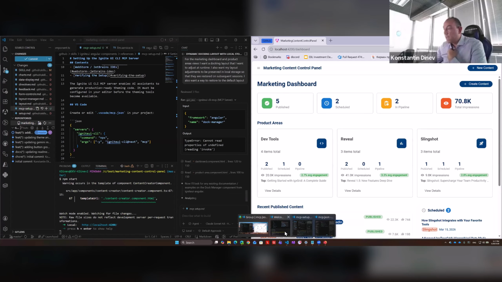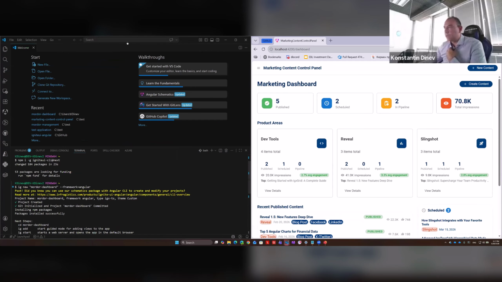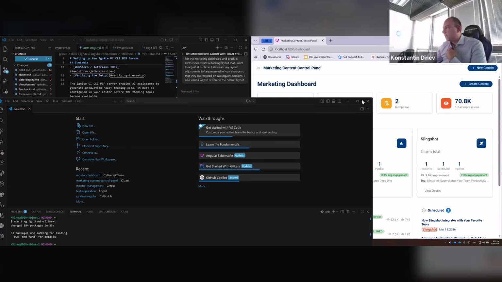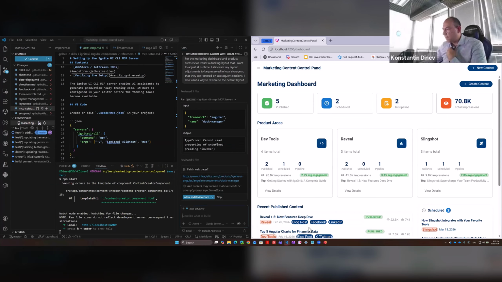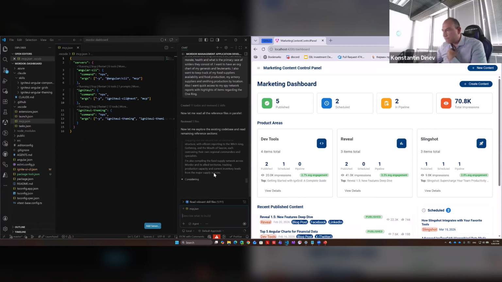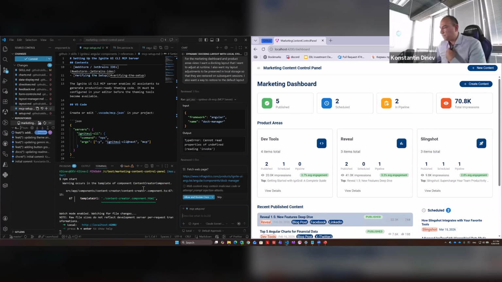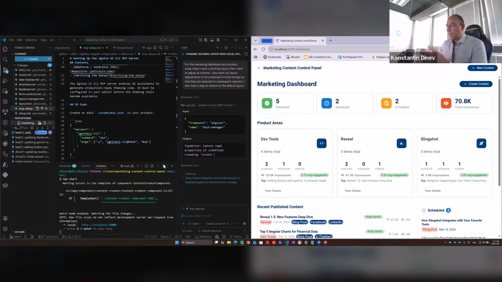While this is doing work, I actually need to close this because I don't need it anymore. But let me get back to the other one, which is running. This one is still not done, so I'll let it continue. Yeah, go ahead. So this is figuring out that it needs a little bit more information.